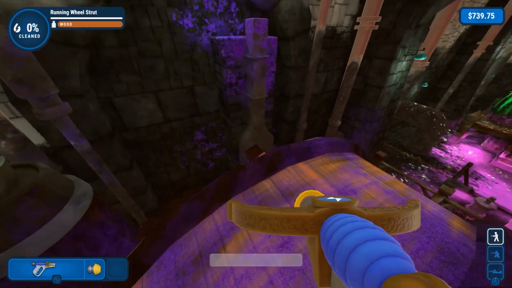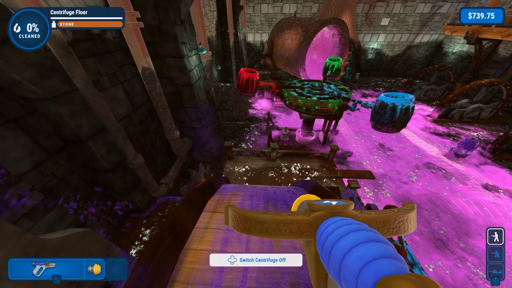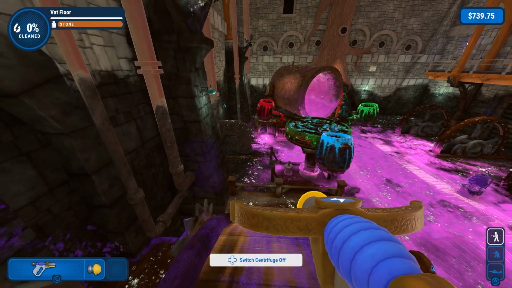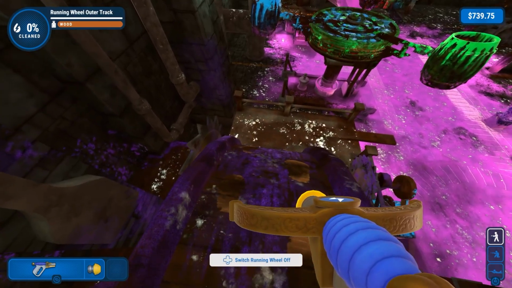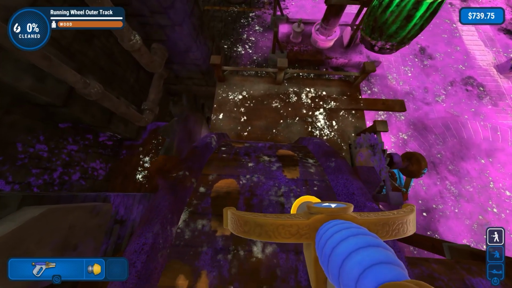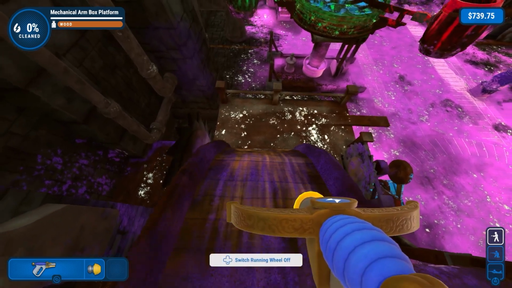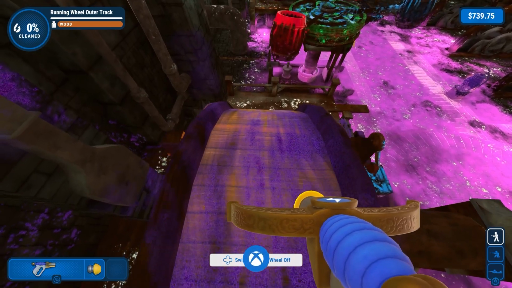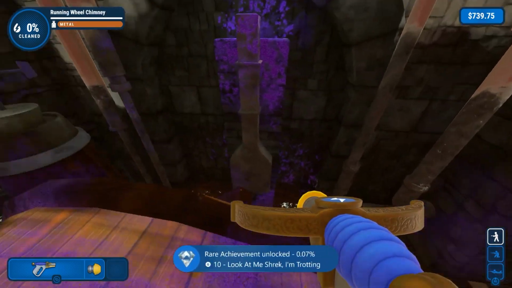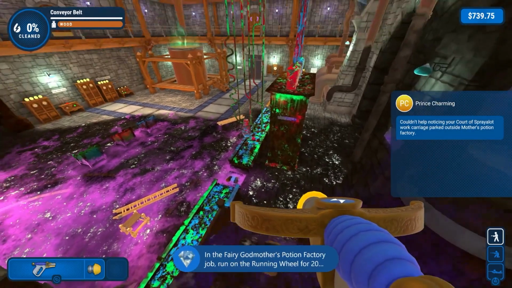So getting on top is just like so. And now we just need to run. So we'll keep doing this for 20 seconds and just hopefully the achievement should pop up. If you do look down, you will notice that there are footprints and there's also handprints on there as well. So I'm guessing I'm running, then there we go, boom. Easy peasy achievement. Can't get much easier than that.